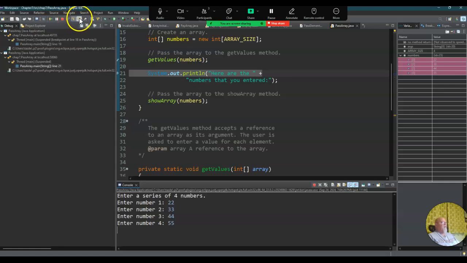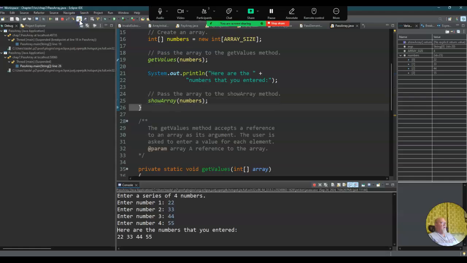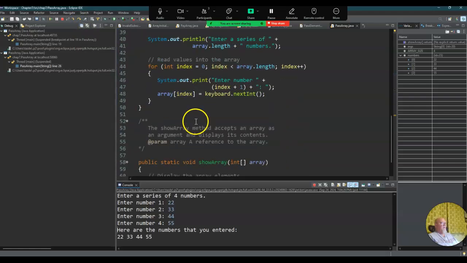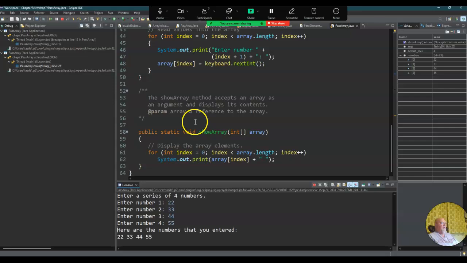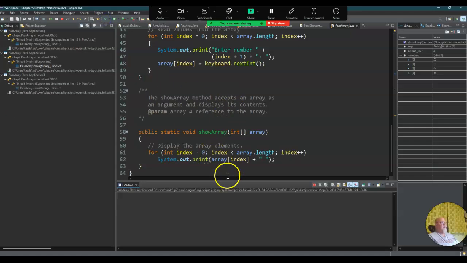So now let me. Oh, you know what I needed? I needed to do this. Yeah, I know what I did wrong. I got to do a step into to go into it. That's right. I think that's where I screwed up. That's why it didn't show.